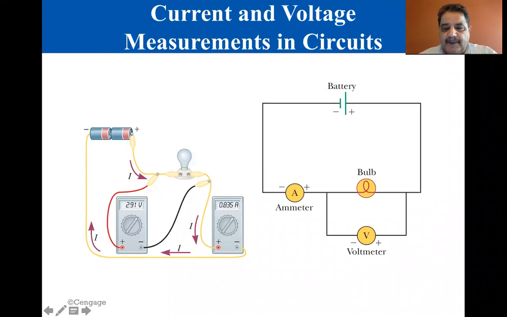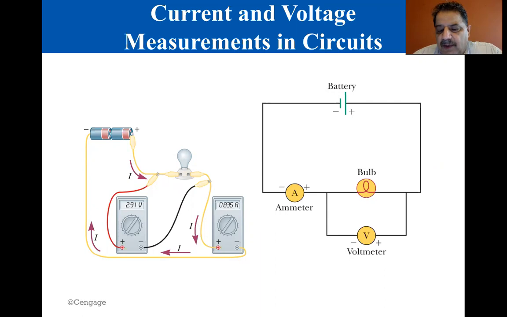All right, the circuit shown in the figure on the left is a drawing of a circuit set up to measure current. The figure on the right is the circuit diagram for this setup. This circuit consists of only a battery and a light bulb. The battery pumps charge through the bulb and around the loop. No charge would flow without a complete conducting path from the positive terminal of the battery into one side of the bulb, out the other side, and through the copper conducting wires back to the negative terminal of the battery.